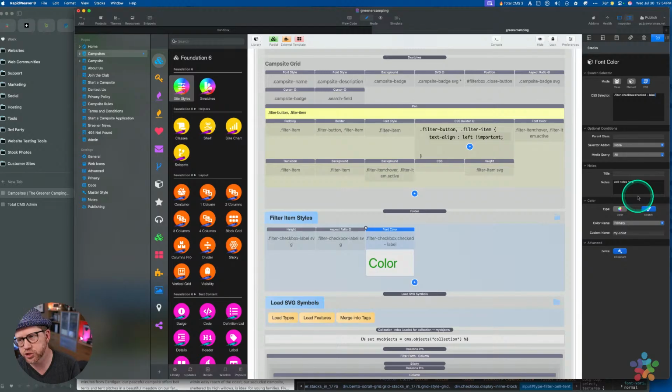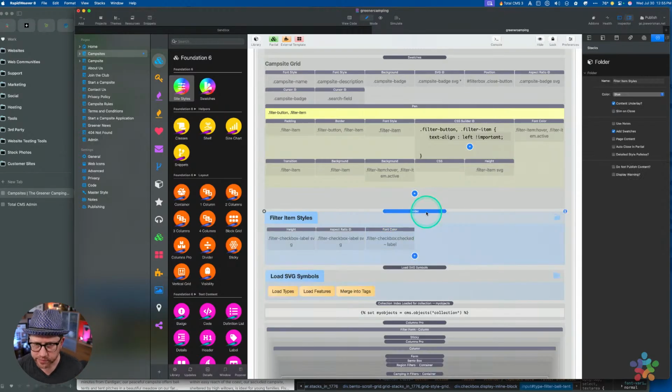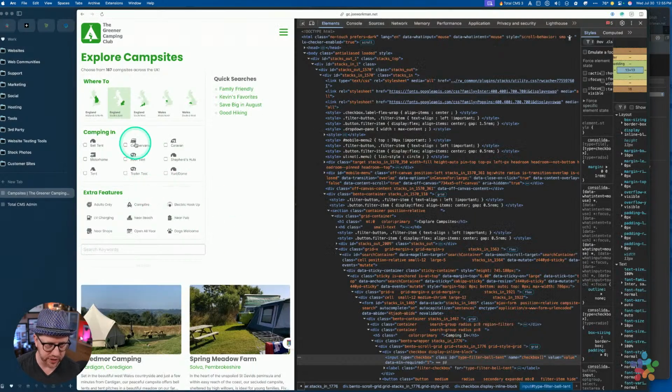So when the filter checkbox is checked, style the label. Okay. Is there a better way of doing that? I don't think so. I think that is the only way to do it. Okay, so what we're gonna have to do is work on the styles. Okay, so now that I can actually see when something is checked.